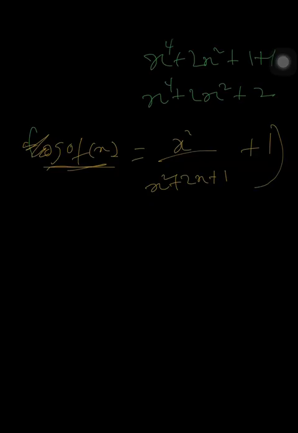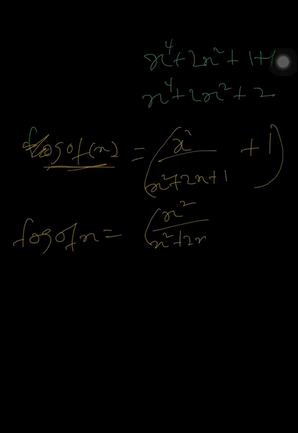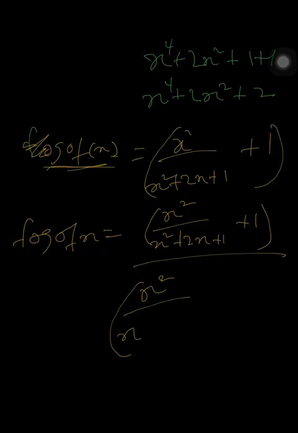So this becomes our x, all of this. So f of g of f of x is going to be x squared over x squared plus 2x plus 1 plus 1 all over x squared over x squared plus 2x plus 1 plus 1 plus 1. You can leave your answer in this form. Nobody has a problem with you if you do this.